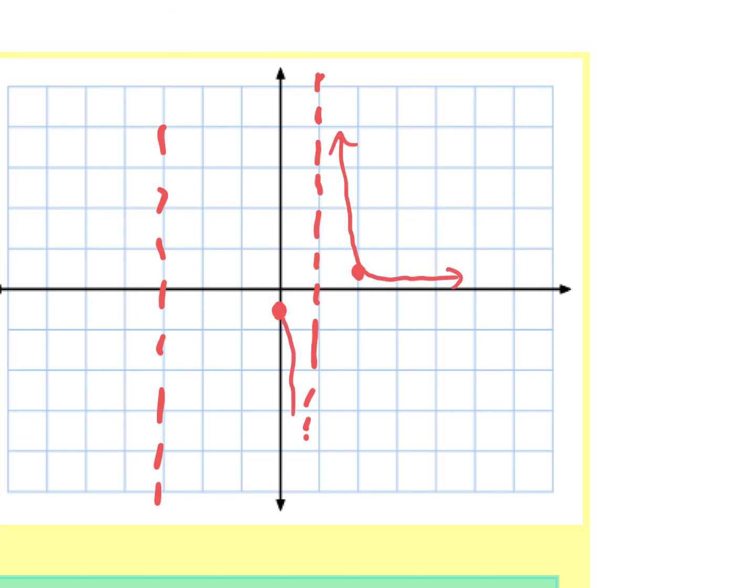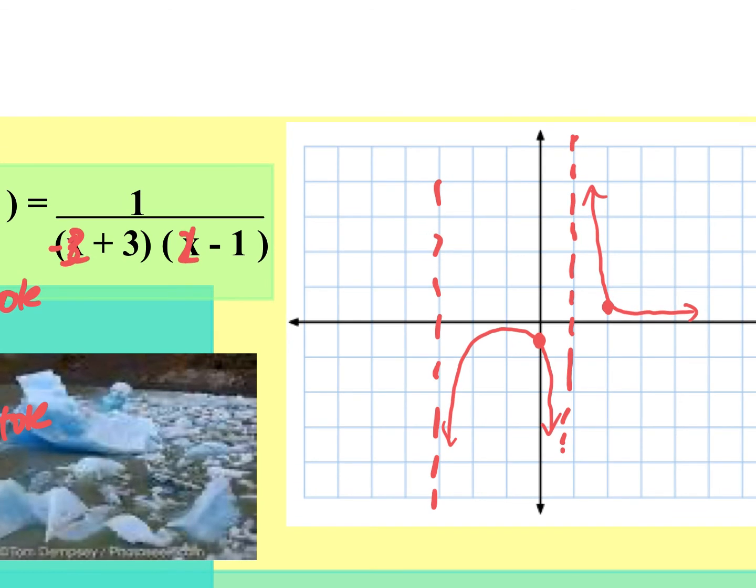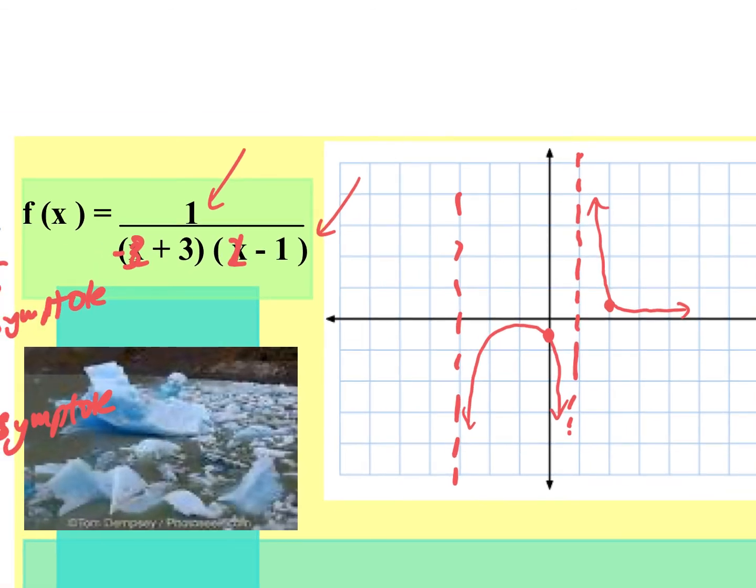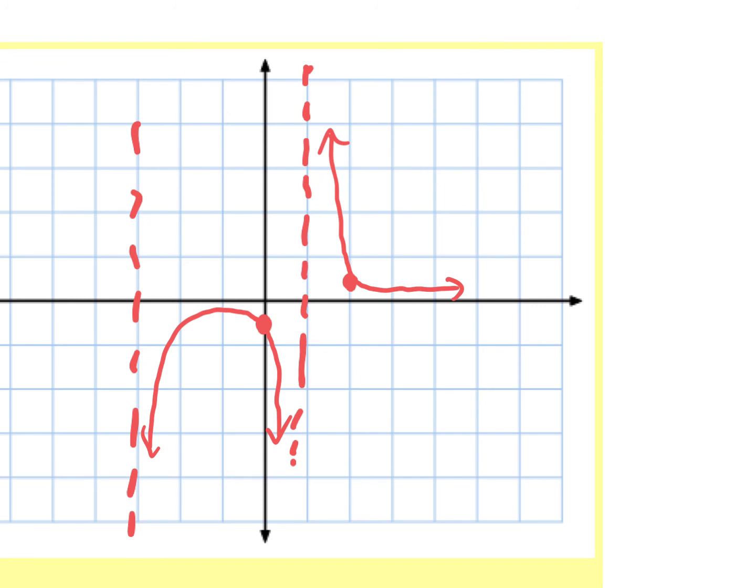Why can't it be the x-axis? Same as before: 1 over something can't equal 0. I can't make the y be 0. So that means I can't touch the x-axis. And look at that. It's almost like one of those inverse. Sorry. Jeez, I did it at the very end.